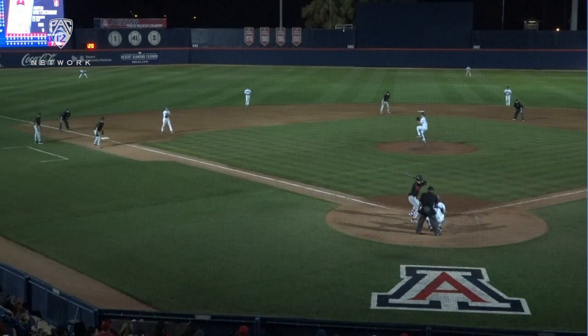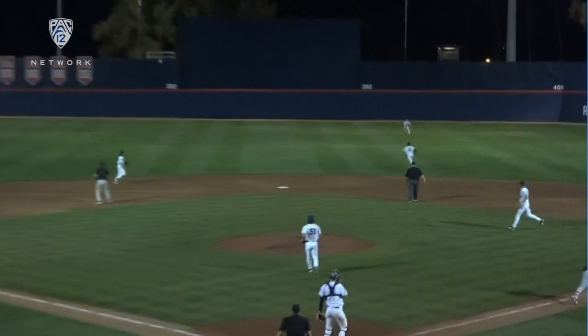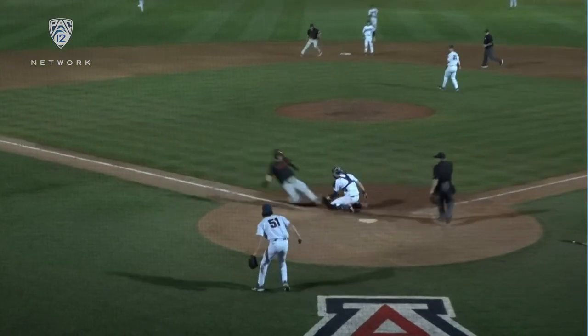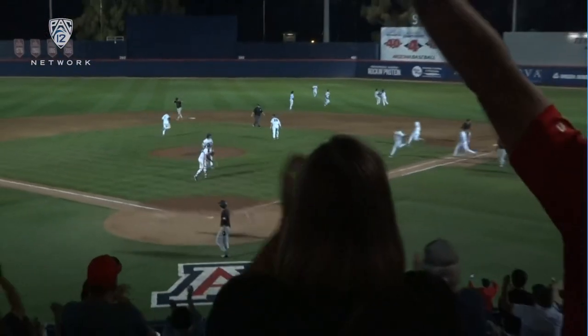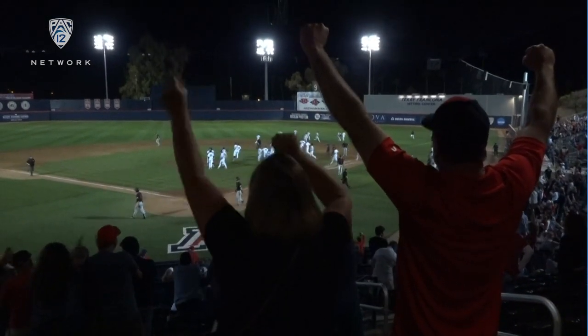How about Trevor Long in the ninth? Maybe getting batted around a bit — here comes the tying run. Sac fly, high to center field, over and under it — Bingham is here at the tying run. Is it? Is it? This is the play we all talk about as an outfielder: game-saving throw, do-or-die play. Makes a strong, accurate throw, and you saw Susak with the sweep tag, making it look so easy. But that was a heck of a play by both Susak and Bingham.